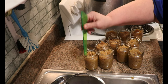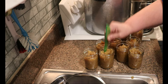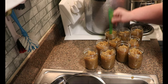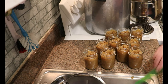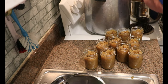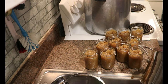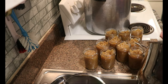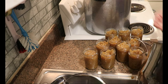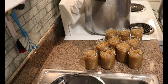Now that I've got them filled, I'm going to debubble them. And I'm just going to use that spoon to top these up. That worked out pretty perfectly.